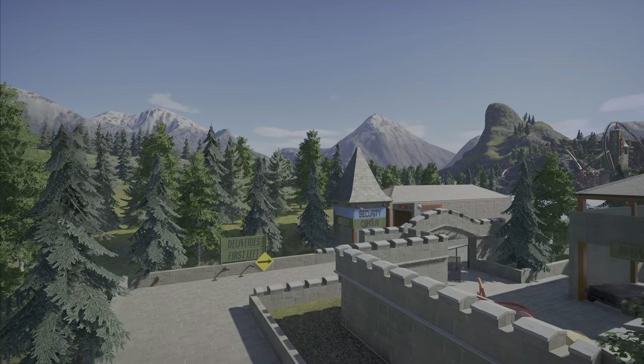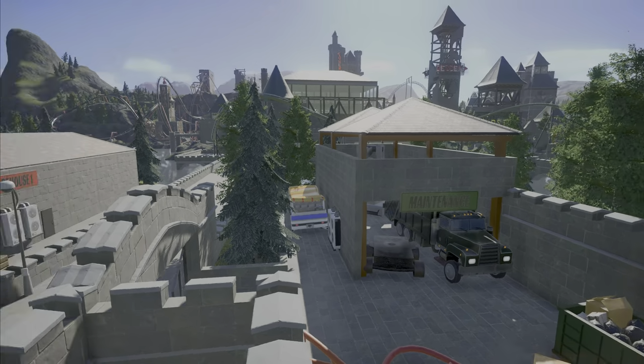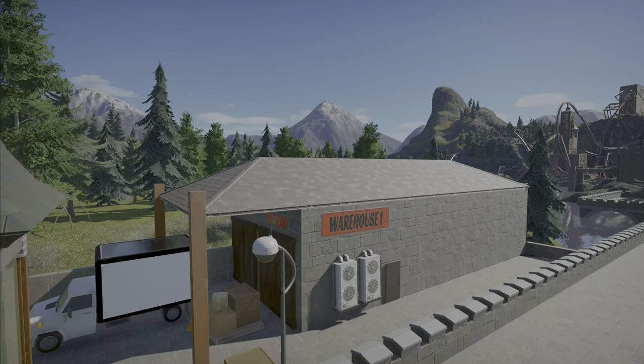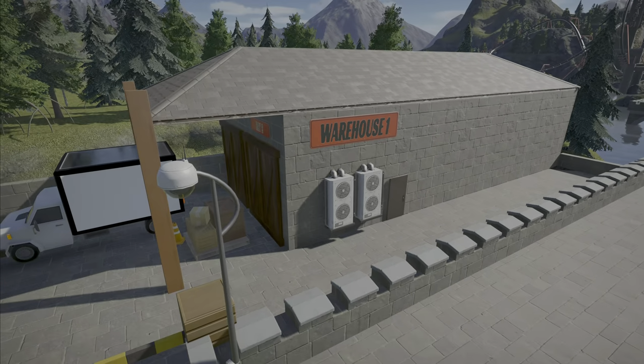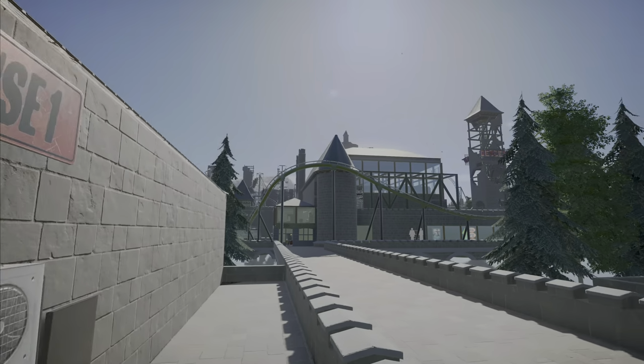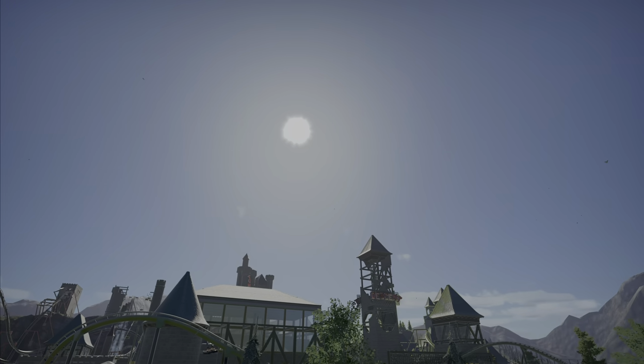So, security check-in, and then just all this backstage clutter and maintenance area there. Got a warehouse with differing bays. Yeah, really nice to see these little touches that have just been added. Is there anything in the warehouse? No. Just checking.